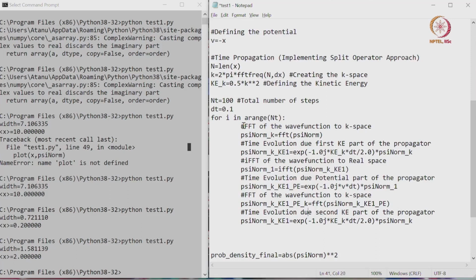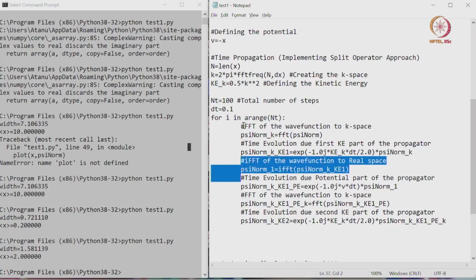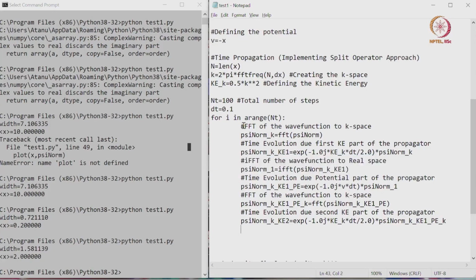I name this function 2. Then we have to inverse Fourier transform to the real space.